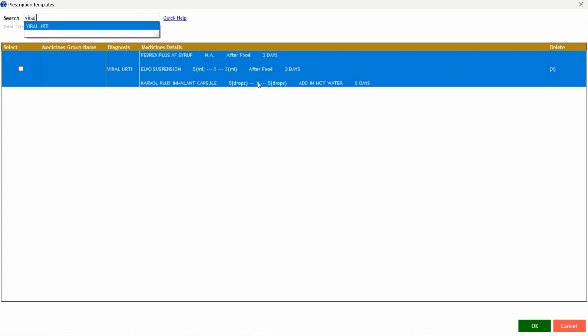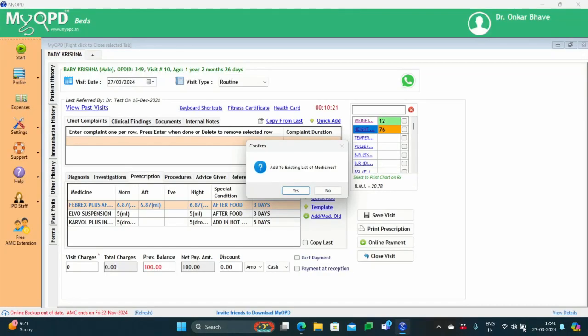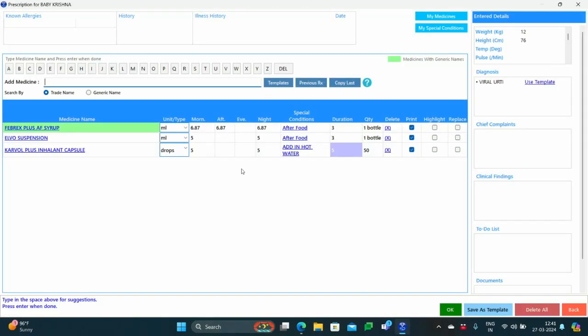So now if we use this template, for the first medicine, dosages are calculated according to the weight which we have entered, and these dosages haven't changed. They are just loaded from the template. So no matter what the weight is, the number two medicine and the number three medicine will just have the dosages that the template has. Yes, right. Okay.